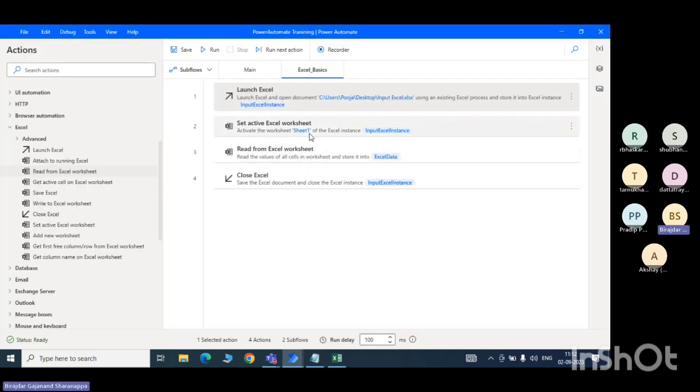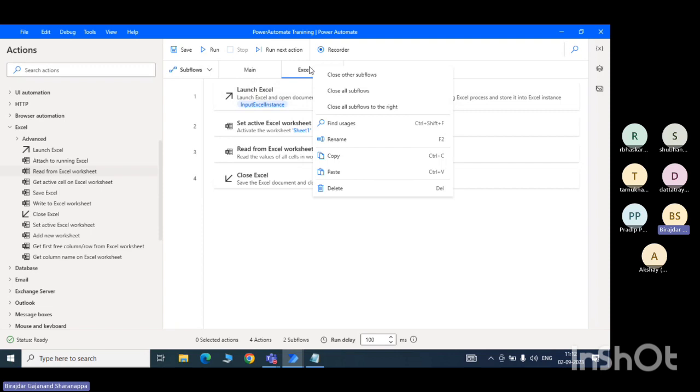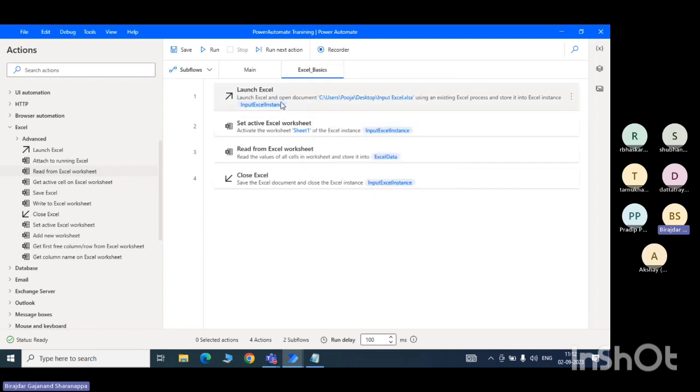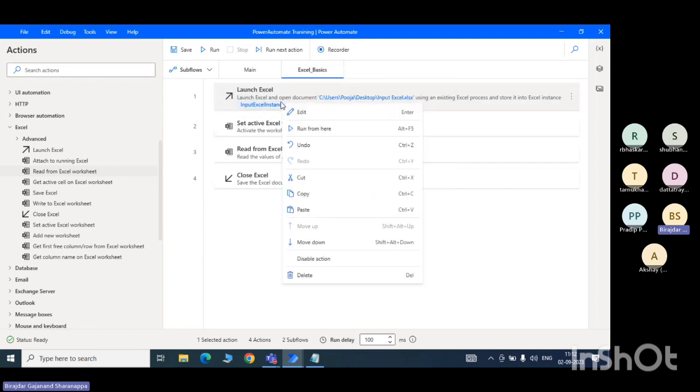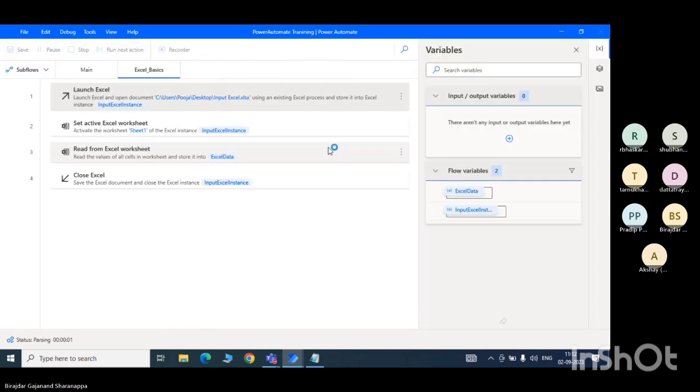Once it is closed, then we'll run it. Okay, done. So let me right click here. Where to right click? Not on the subflow, guys. We have to right click on the first activity and select this: Run from here.